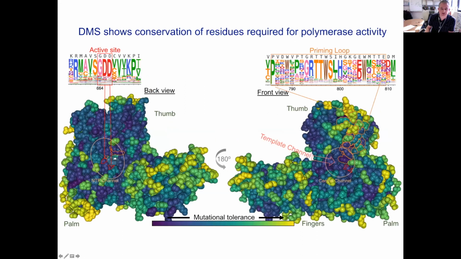If you look at things that we know are important about the enzymatic functions, the polymerase active site is absolutely conserved, which you would expect, as well as a priming loop that's important for the RNA synthesis functions. What we knew here was that a region of the priming loop should be conserved, but we were interested to see that a large amount of flexibility leads up to that conserved region within this loop, and you can trace that in these orange outlined amino acids here. So those all make sense to us.